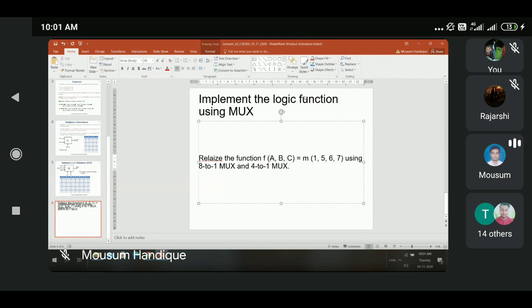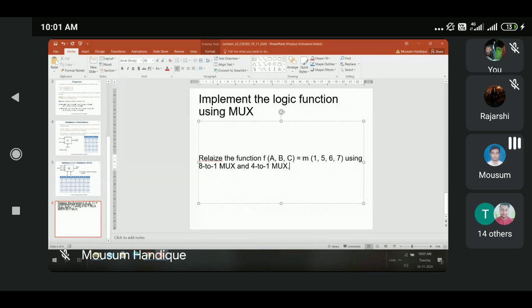You don't keep silence, otherwise I don't know, so you just ask me. When this one is the function, based on this particular function, how can we implement it with the help of mux? In the earlier class we already said how we can construct the mux. When we construct a big mux with the help of small muxes, based on the properties of the mux we can also implement the logic function.